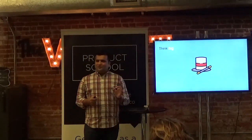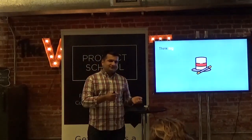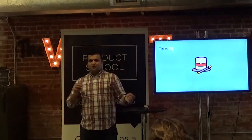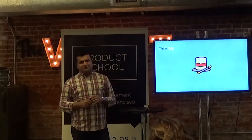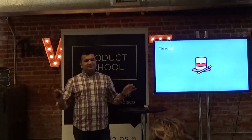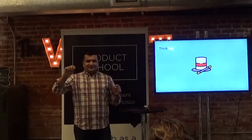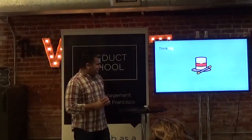One thing that I really want you to focus on is how can you think about goals and not tasks, right? A user is using your product to actually achieve a goal. So don't think about specific tasks, but think about the goals that the user is trying to achieve. And by thinking in this methodology, you'll actually be able to create seamless workflows or seamless experiences, right? So all the different parts of the application will tie together into a very seamless experience.